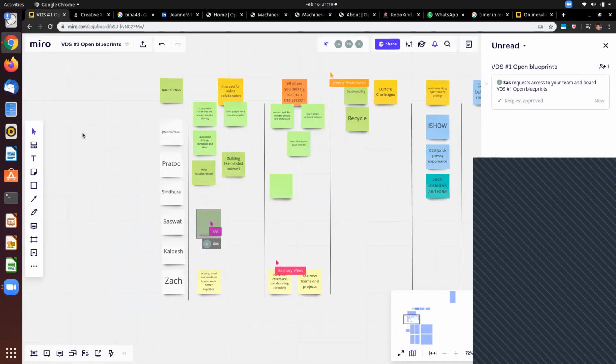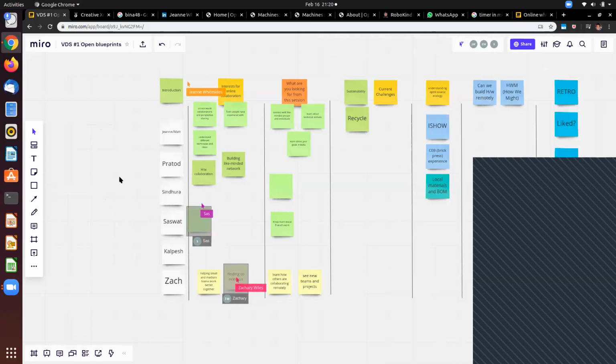One way of running a visual design sprint is making sure that the people who want to participate add the stickies by themselves. I have seen in my previous sessions that if I facilitate and people talk over adding those stickies, some of the context is lost when I type it in, and they look at it and maybe change their mind, saying oh no, you can delete this and add this keyword. So it's better that people who want to collaborate add stickies and enter what they want. Okay, so you guys keep adding. Let's go through what others have added.